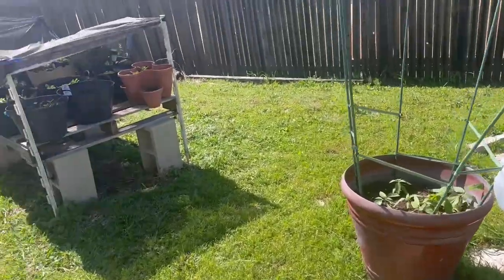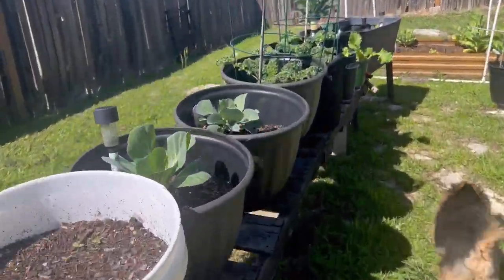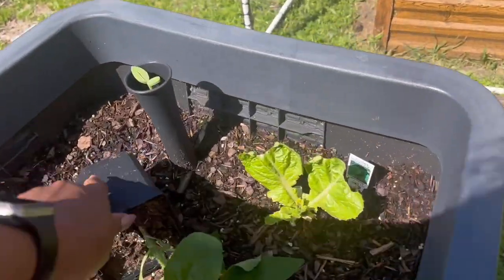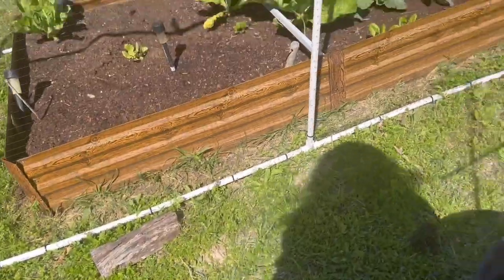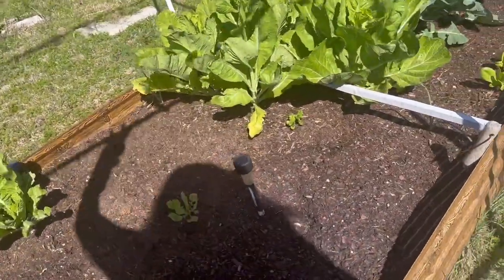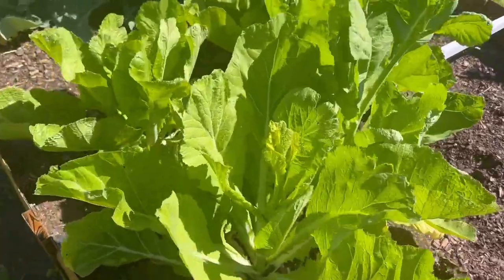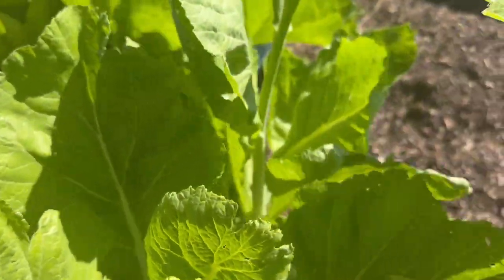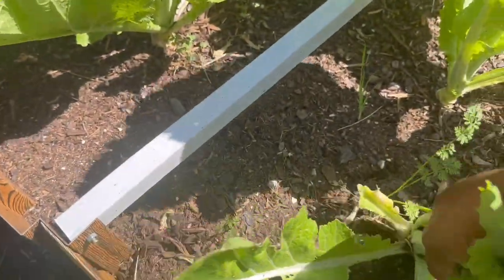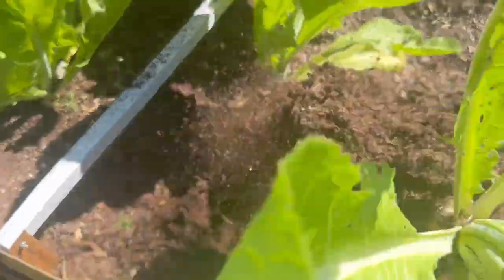Here I'm preparing for my spring garden by clearing out the greens. I just couldn't decide if I was going to leave the mustards and the collards in the same area, because I need to get prepared to plant my peppers and my tomatoes. I decided to go ahead and remove all the mustards, and later in the video I'll come back in and harvest some of the collards and show you what they look like, plus the cleaning process for the greens.